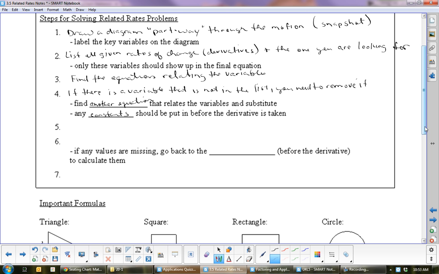Is that changing as I fill it up? Yeah, it is. Okay, so I can't put that into the formula. That would be a rate, right, if it's changing. Okay, number 5 is where we finally start doing some Math 31. Take the derivative implicitly with respect to time. They are rates, so they will be with respect to time.